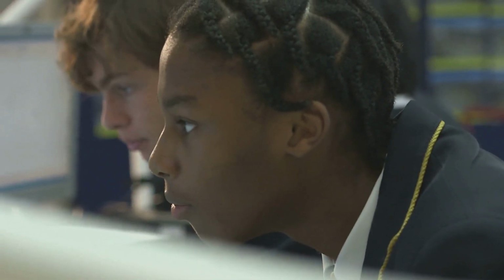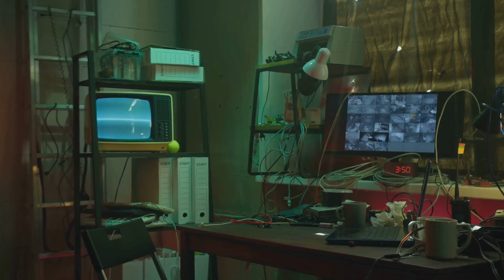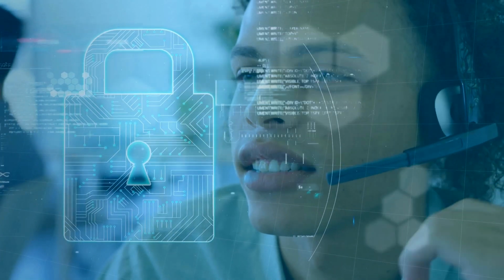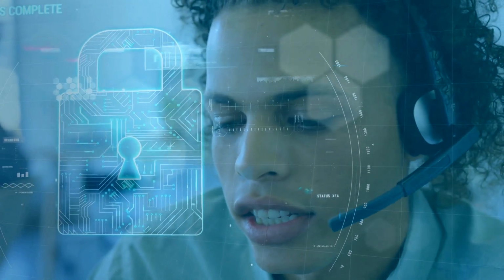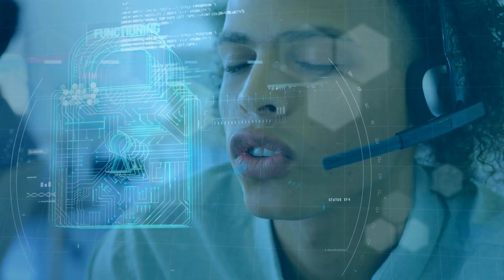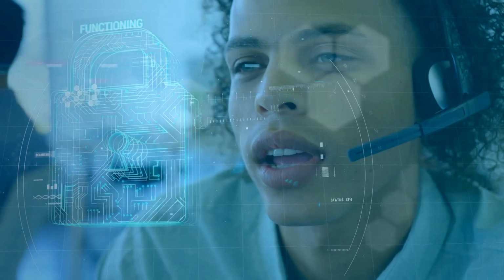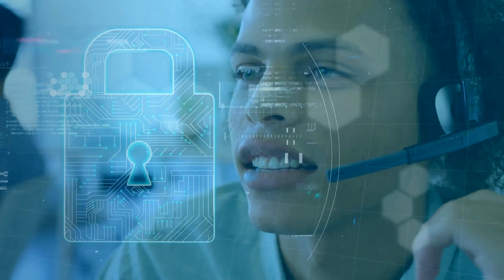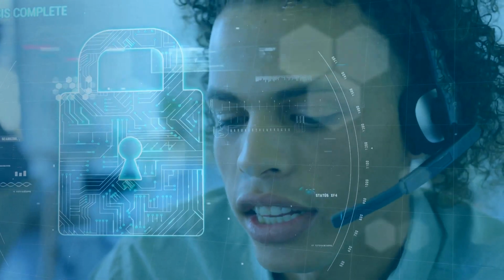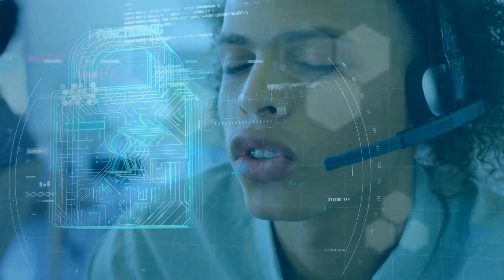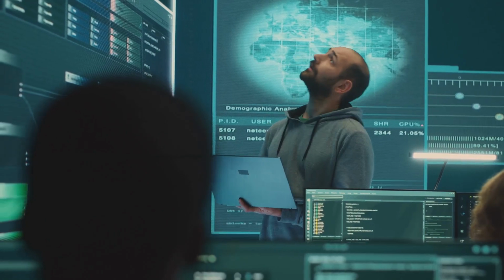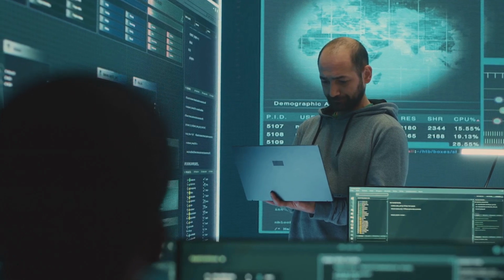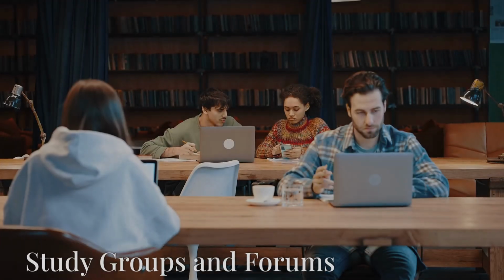Practice exams are a crucial part of your preparation journey. Here are some top resources for practice exams. Boson ExSim. Known for offering some of the most realistic and challenging practice exams for certifications like CISSP, Security+, and CEH. Transcender. Another reputable provider of high-quality practice exams for various cybersecurity certifications. ExamCompass offers free practice exams for certifications like Security+, with detailed explanations for each answer.